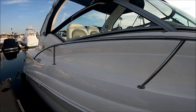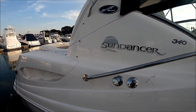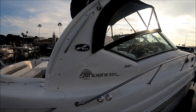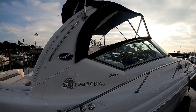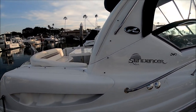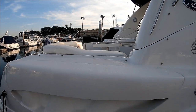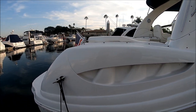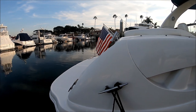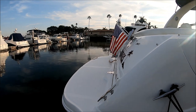Coming down along the side, we have our fuel fills right here, dual fuel tanks, and our Sea Ray badge. Notice we've got grab rails on the radar arch and windshield to keep us nice and secure as we move forward. We've got aggressive non-skid decking right here, oversized vents to keep those engines nice and aerated as we go along. We've got our extended swim platform there, molded in.